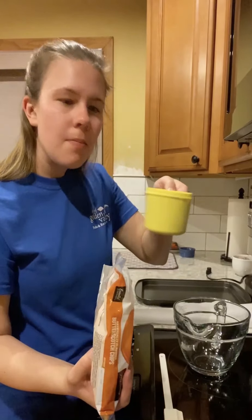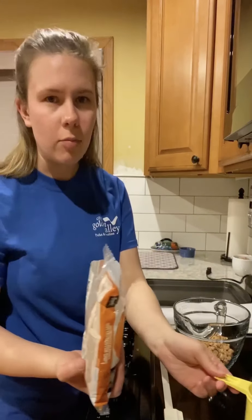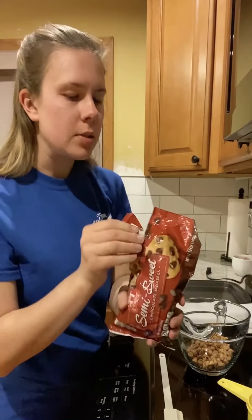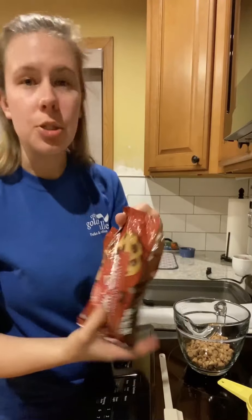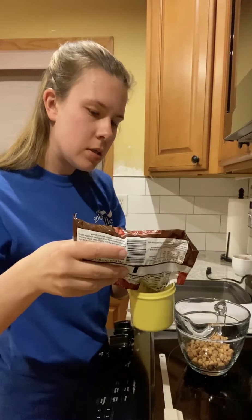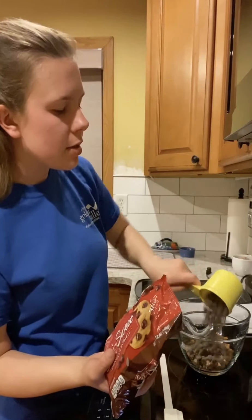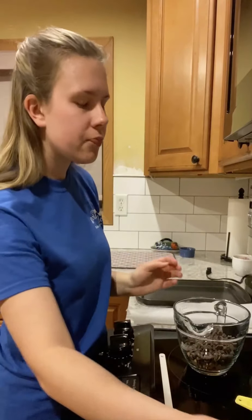So I've got my 1 cup, and I'm going to dump it right into the microwave bowl. And then I'm going to do the same thing with the chocolate chips as well. Just 1 cup. Sorry again for the noise. And then same thing, goes right into the microwave mixing bowl. So have it ready to go.